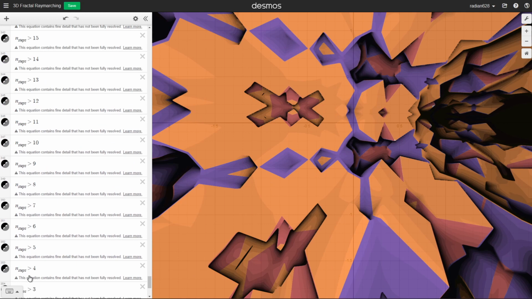But yeah, I have all these different graph layers, and the only reason why I was able to have this really smooth-looking gradient is just because Desmos graphs, like, inequalities or whatever, can have different opacities. They can have a very low opacity, and that's what I had here for most of these layers. So yeah, I guess that's about it.